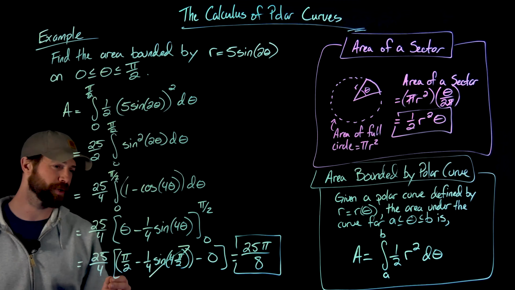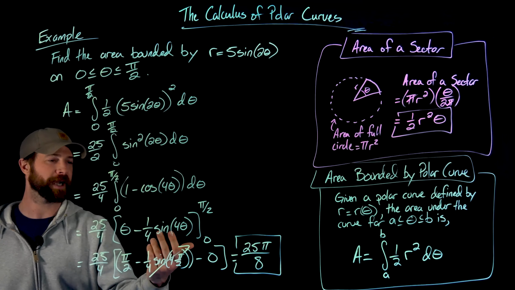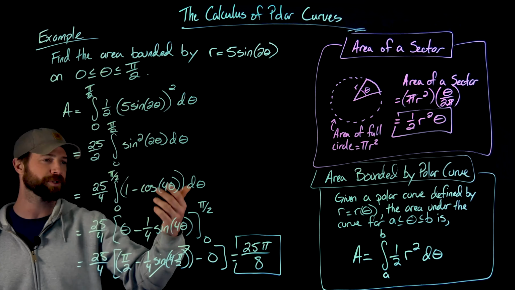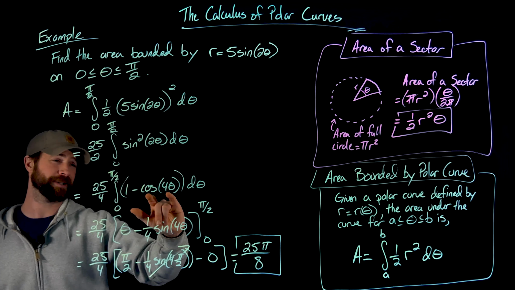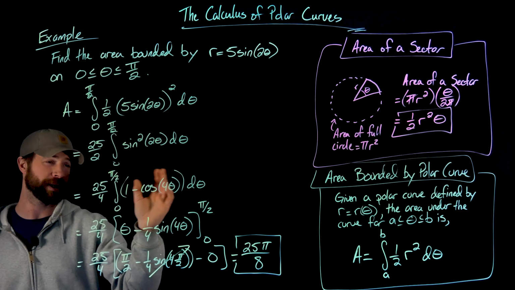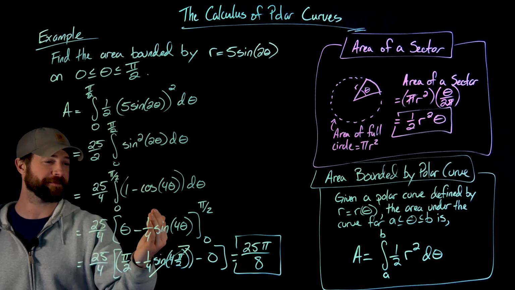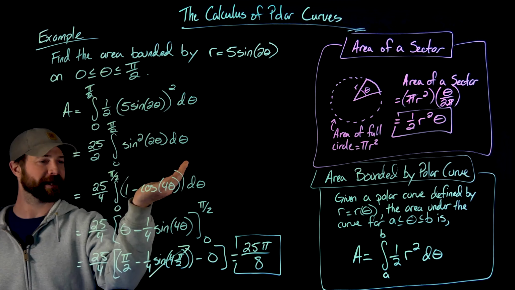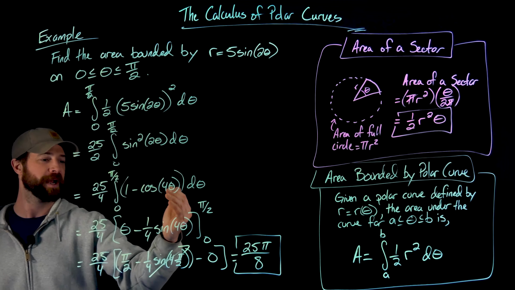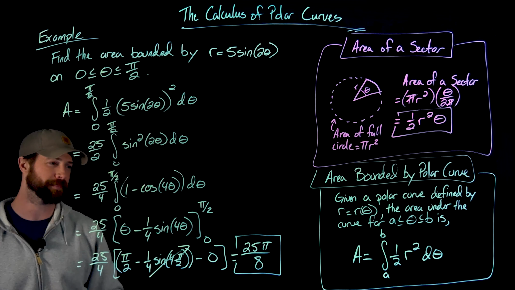Anyways, the other trick I used, and that will happen when you use this power reducing formula, is from here to here, I could do a u substitution where u equals 4 theta. And I would get this factor of 1/4 that ends up coming out. But for me, it's a lot quicker, and I'm used to doing this at this point. Not saying you have to, but I'm just going to integrate this, and then I'm going to divide by that factor of 4. Again, that's the idea of thinking the anti-chain rule: if I did differentiate from here to here, I would have a factor of 4 that comes out. This 1/4 would cancel that factor of 4.